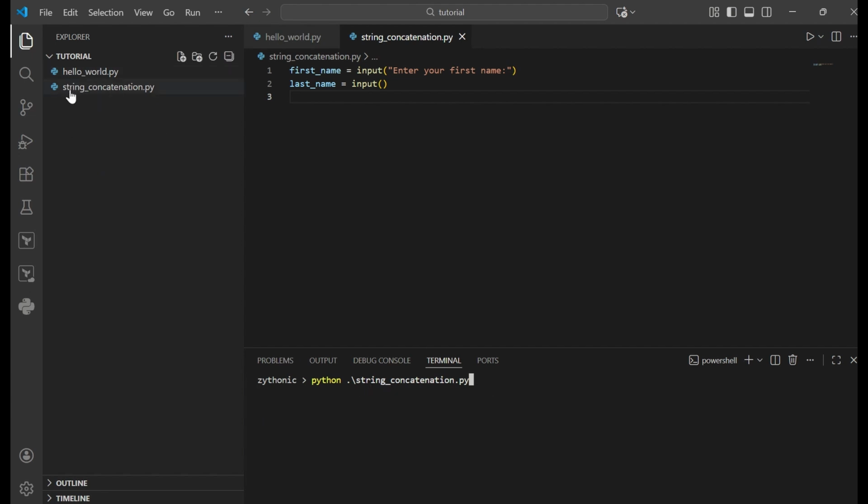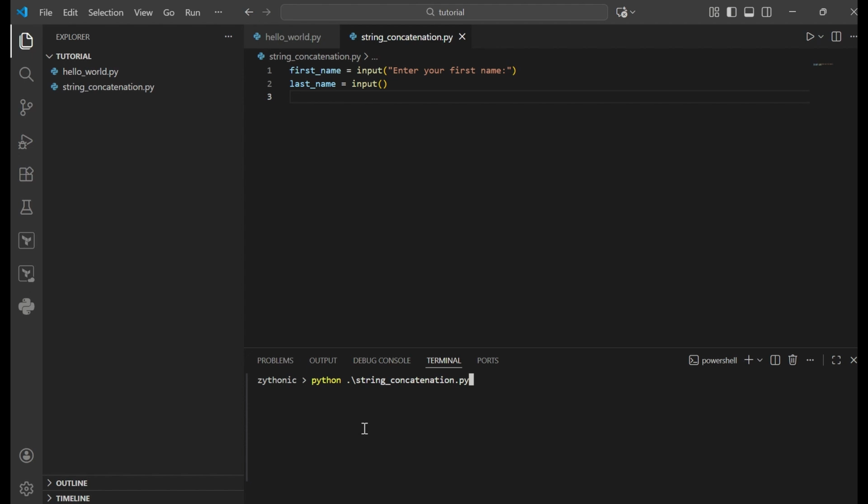If there are multiple files with similar names, then enter characters at least till where the file names differ. If the file names were string_concat and string_format, then if you give string_c, it will autocomplete to the first file name. If you give string_h, it will autocomplete to string_format.py. So this is very useful.